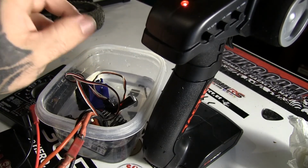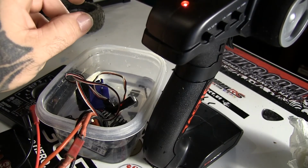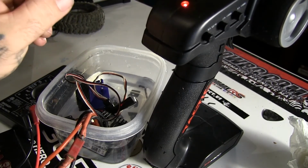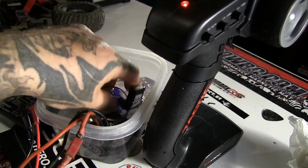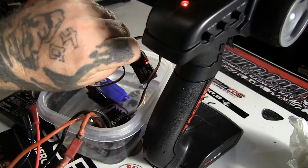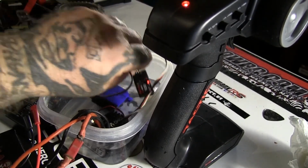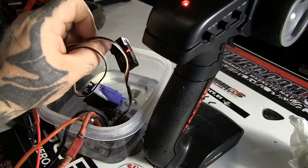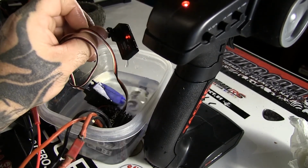I never ran it to where the ESC got hot as well, because I'm sure on some electronics, once you start getting it super hot, the grease may thin out in spots. But for simple things like boards and stuff, if you've got a light board and you need to waterproof it in a pinch, this method works.